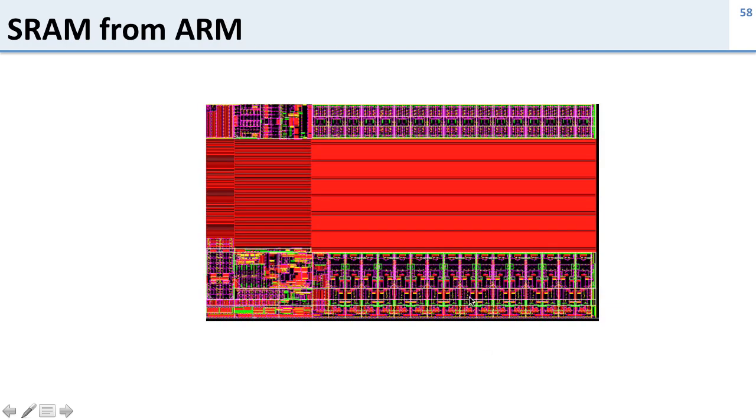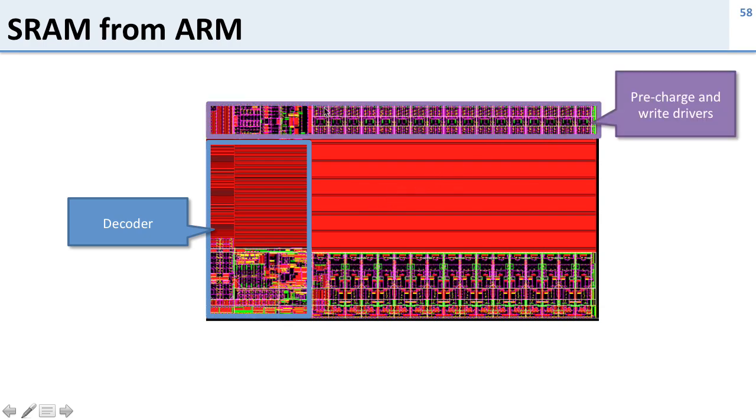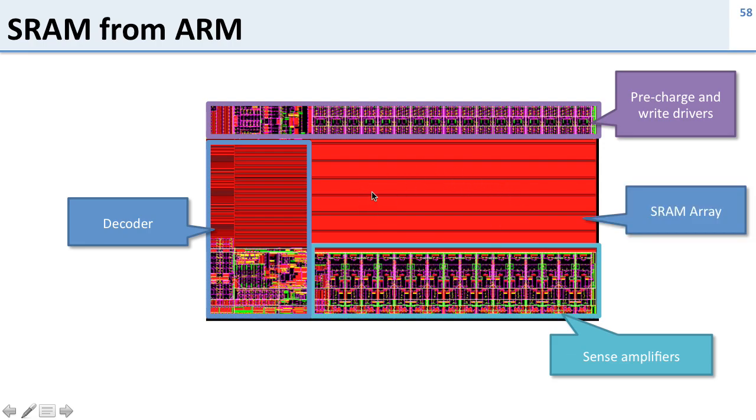So here's an example of a circuit layout for a real memory this is an SRAM from ARM and it looks a lot like what we just saw with a few other features that are needed to make SRAMs really work. So here's the decoder so the address comes in here it decodes the values and then it goes up here and these are basically wires that go and drive each of the rows. This is the big SRAM array in here. At the top here we have a bunch of circuits called pre-charge and write drivers. These are used to allow you to write into the memory arrays and they're pre-charged to make the memory read out faster. Down at the bottom here we have things called sense amplifiers. Sense amplifiers basically read out the very small signals that come from the memory array and make them larger. And then finally here's the actual array just looks like one blob because it's so many small signals and so many wires in there.